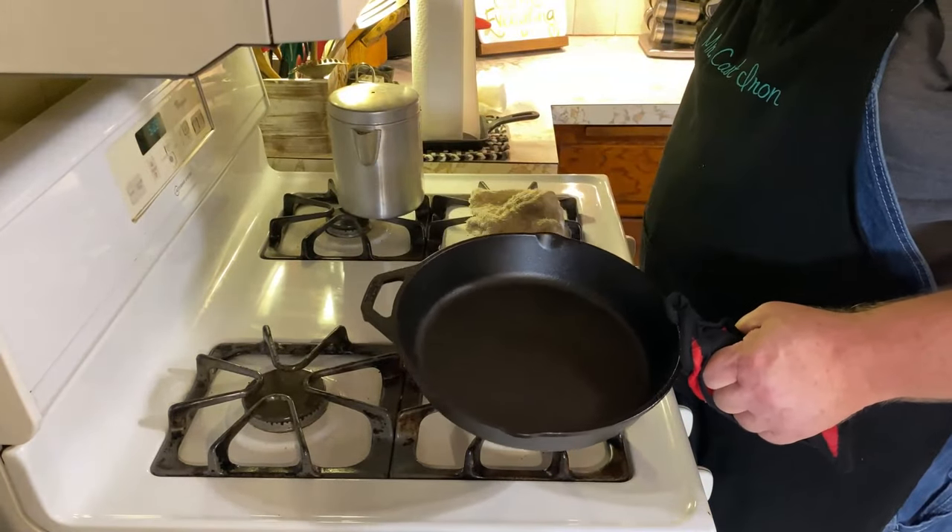We hope you found that helpful. This is our new Lodge cast-iron skillet, and that's what it looks like when you've just seasoned your cast-iron skillet on the stovetop. I suggest after every meal: wash and clean your skillet, dry it quickly, heat your burner to medium — this works on a glass-top stove or a gas stove — put about a tablespoon of your favorite oil in there, wipe it down real good, let it come up to a smoke point, wipe it down one more time, and put it away until you're ready to cook again.